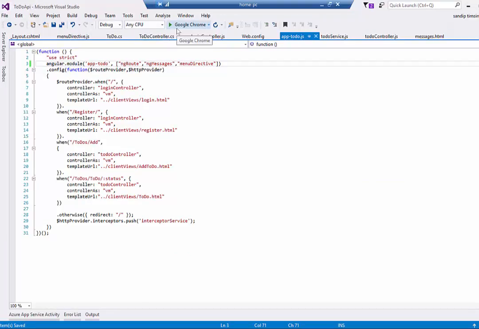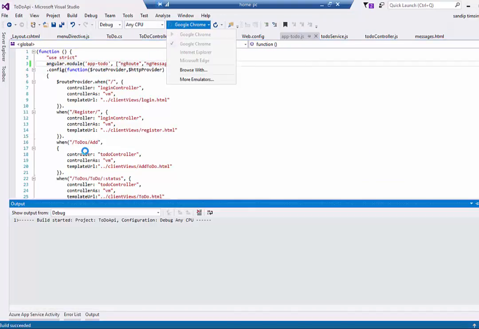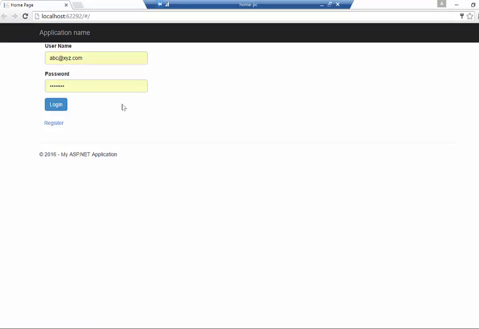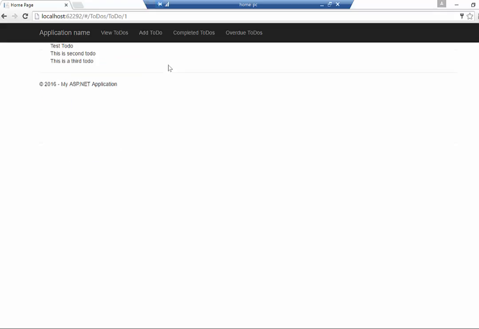So as you can see, when we run the application and when we do a login, the user does not know whether the login process is actually taking place, or there is no visual indication of what is going on. And when it takes a while, the user might assume that the application is not working. So we have to provide a visual indication to the user that something is happening or the processing is going on. How do we implement that? So let's do that next.